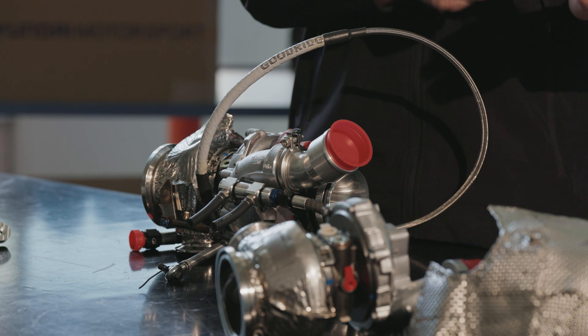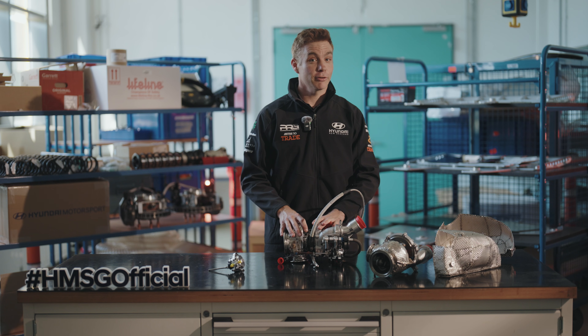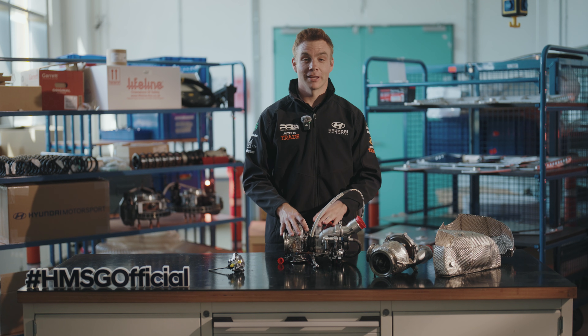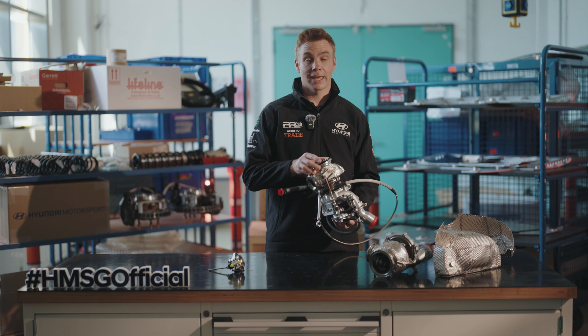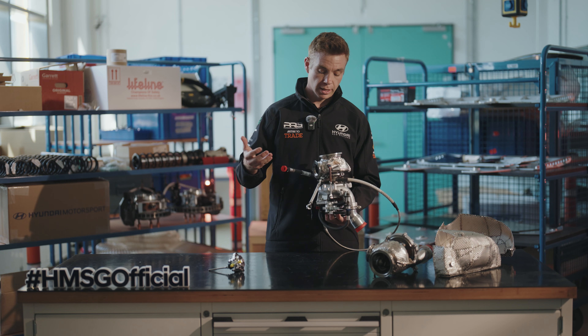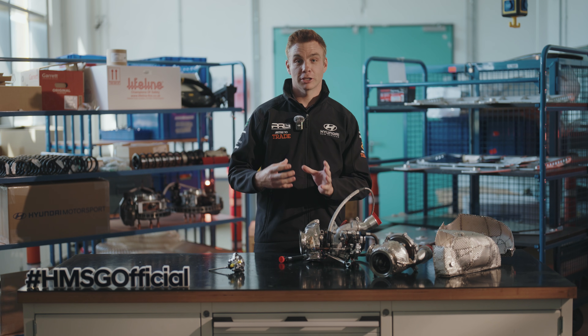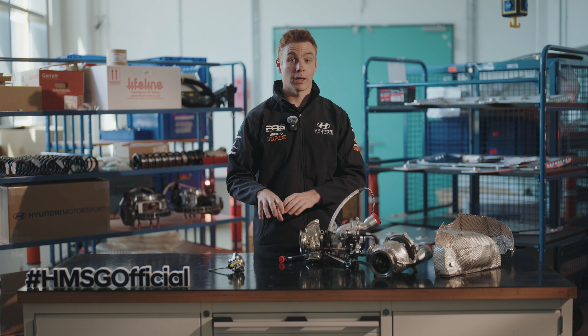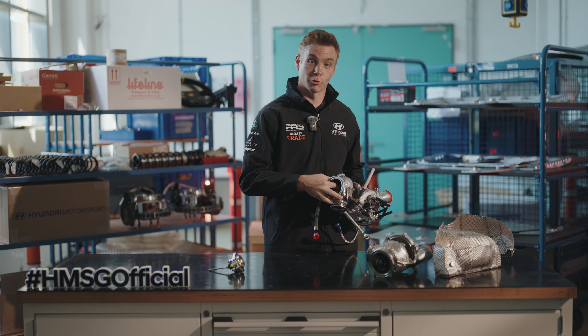When we're off the throttle, the intake is closed — there's no air going into the engine, so we're not getting any air in or out. The clever engineers solve this by introducing more fuel and delaying the ignition timing. What we get then is excess fuel and air coming out through the exhaust valves of the engine, passing through the exhaust side of the turbo, creating an ignition combustion within the exhaust manifold. That combustion then helps spool up the turbine wheel on the exhaust side.